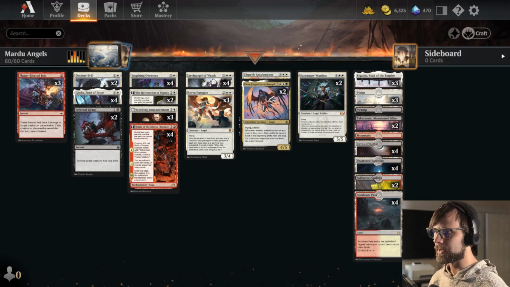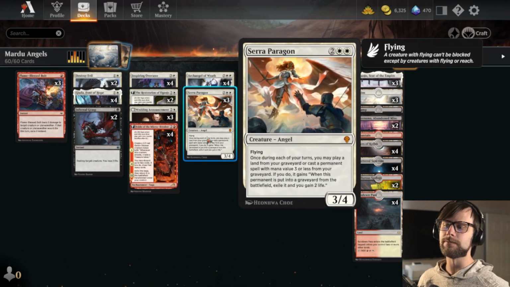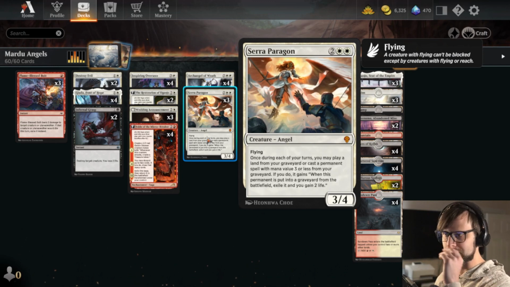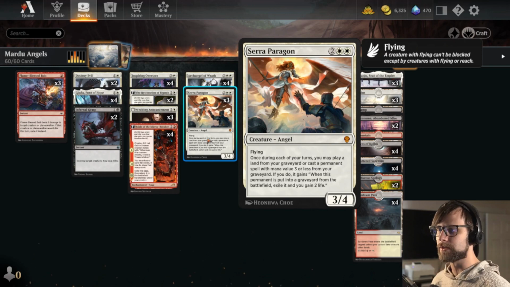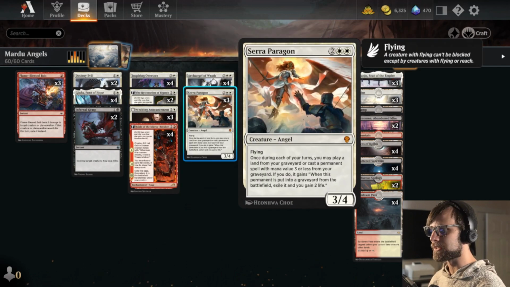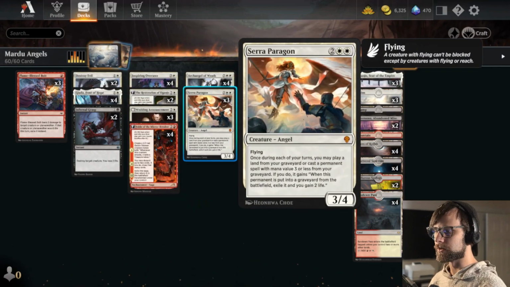But let's talk about the deck, guys. So like I said, this is Mardu Angels, obviously heavily based in white, but with Dominaria United, we got quite a number of really powerful cards. First and foremost, we've got Serra Paragon. We've seen this in a handful of other decks. A lot of mono white likes to play this as the top end. And for good reason, because in particular, you get to replay quite a lot of your low-cost cards. And for us, that's basically anything below that 4-drop. So any of these really good permanent cards that we want, we can actually replay.